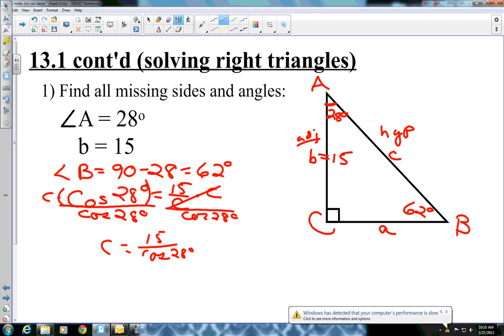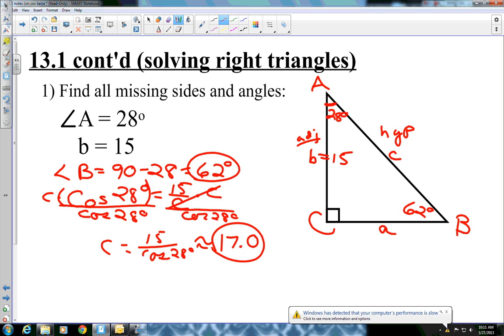Now all that's left is to calculate. 15 divided by the cosine of 28 degrees. What do you get? Yeah, 16.988 and so on. So we're going to round that to the nearest tenth. So that's approximately 17.0. If you do need to write the 0.0, that tells me what you rounded to. Okay, so I've got 1, 2, I still have one part I'm missing.